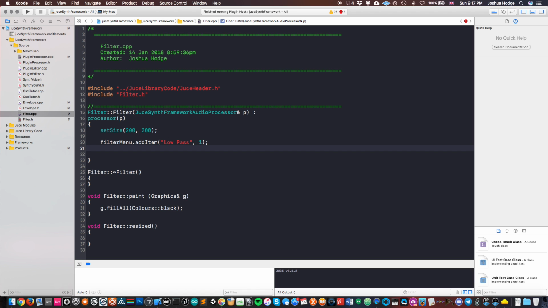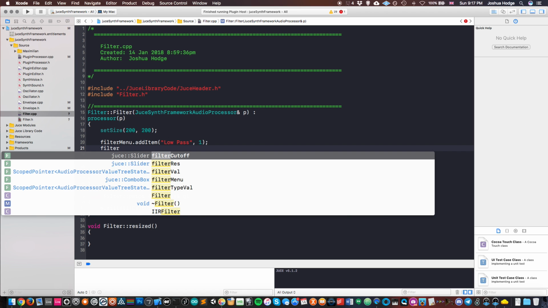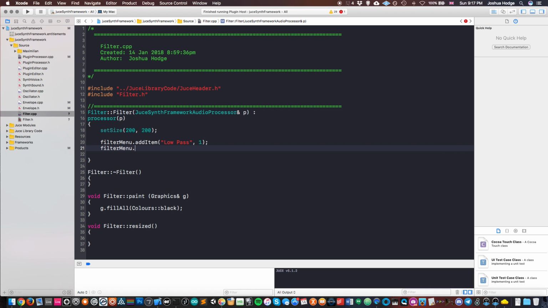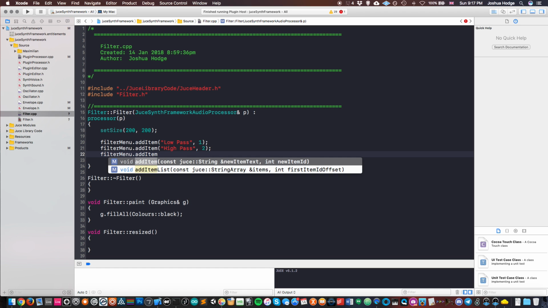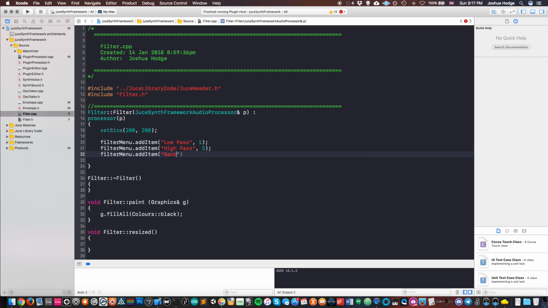It has to start from 1. So filter menu, and we're just going to do this for high pass and band pass, and then this is band pass, and then this is going to be 3.